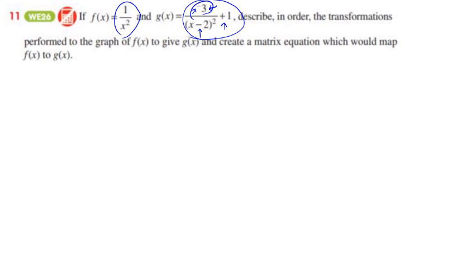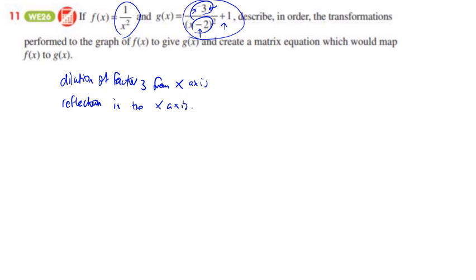and up here is where we see where we're going to get our dilations from. So how about we talk about the first thing being a dilation, and let's write this down, of factor 3 from, now you've got to ask yourself, where's it from? It's from the x-axis. The minus is going to cause a reflection in the x-axis.